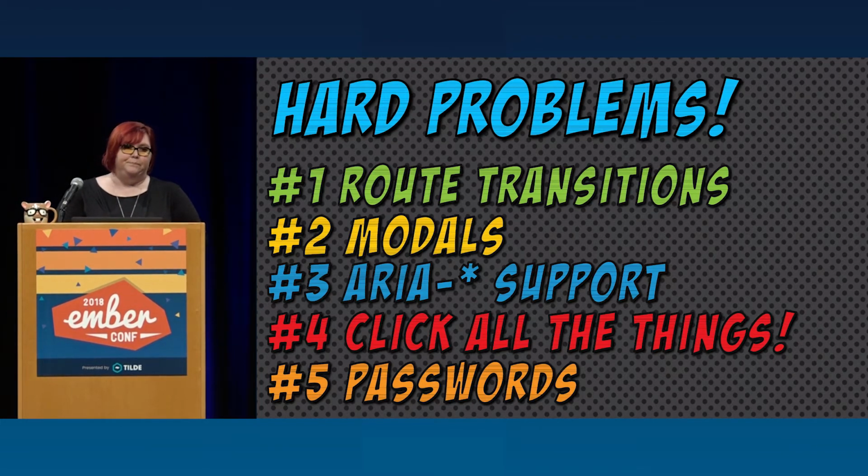ARIA attribute support. So there's a specific set of rules for what things should have ARIA label or ARIA described by or ARIA labeled by. And they go on specific elements and specific contexts, and there's this really nice rule set. And that can tend to be difficult. But it's a rule set, and we're engineers. We like rules, right? To write rules for things. I wonder if we could figure that out. Probably, right? Maybe, I don't know, just think about it.